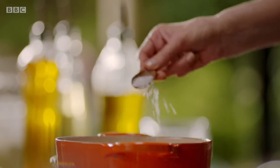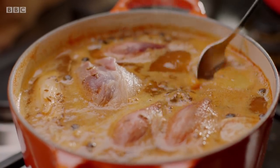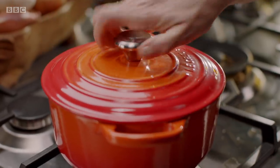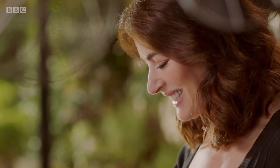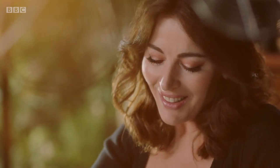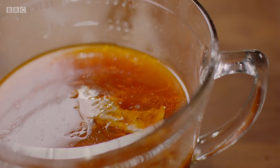As with all broths, you need to salt vigorously. Enough water to cover and heat until it comes to the boil. Then clamp on the lid and cook in a 150 centigrade oven — that's 130 with a fan on — for two and a half hours. I take the tender meat off the bone and strain the broth over it before letting it cool. And to allow the flavours to deepen and mellow, I leave it to chill in the fridge overnight.